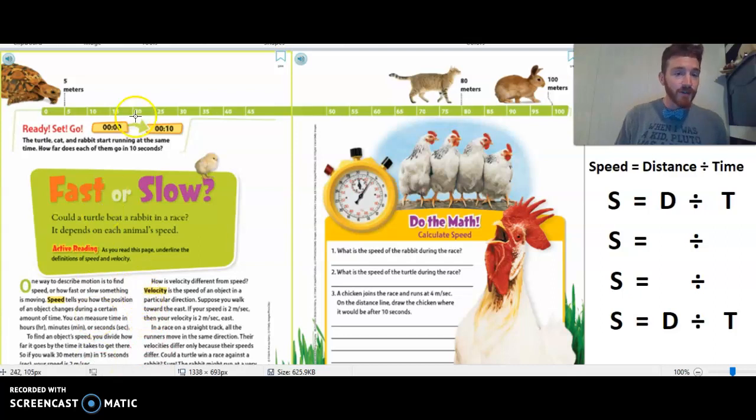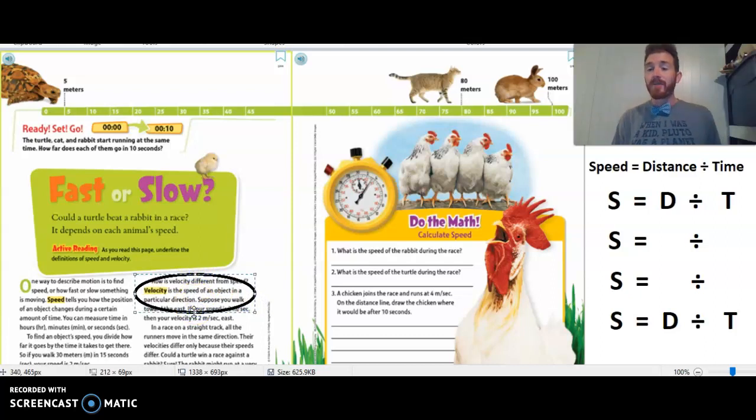And then we have this word velocity, which we'll talk about in our next video a little more closely, but velocity is the speed of an object in a particular direction. Now, a lot of times speed and velocity are considered synonyms, but if I talk about the velocity of an object, it's going to tell me not only how fast it's going, but what direction it's going in, okay? So it might be a speed of, say, a car on a highway, 70 miles per hour, but if I tell the velocity of that object, it would be 70 miles per hour north, if we're traveling north, or 70 miles per hour east or west or up or down. It depends. But velocity tells us the speed and the direction, so it adds in that one little extra piece of information, okay?